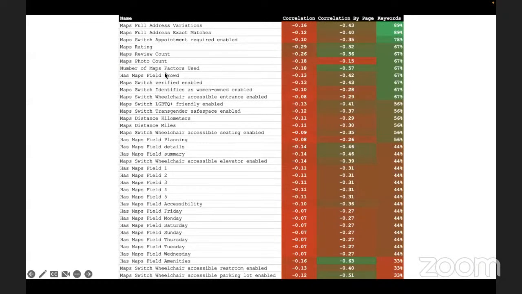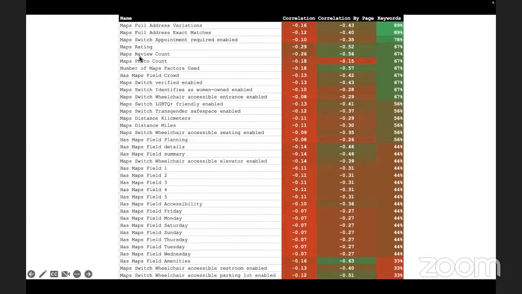All right, so here we're looking at maps data. I took the overview sheet and I eliminated everything that isn't a maps factor. So this is only the maps factors from the overview sheet, and the correlations, and this isn't from the overview sheet. It's from the map shared data. This is top factors data. So this is low sample rate because the software is just new. There's not a lot in the shared data. These are the top correlating maps factors with a very low sample rate.